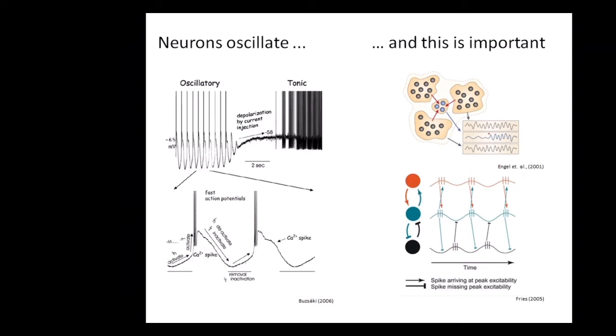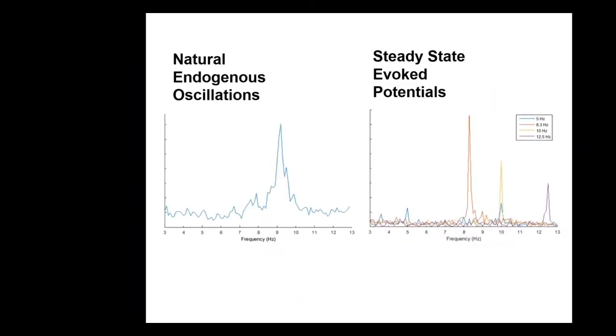And the way in which we can study any system which oscillates can be divided into two broad strategies. We can observe it and see what it does, or we can drive it. We can force it to oscillate and see how it reacts to inputs at different frequencies. And these are two equally valid strategies for understanding neural oscillations. And in EEG research, this broadly maps onto induced versus evoked paradigms.